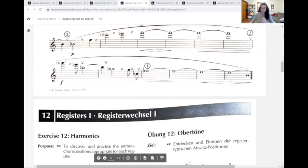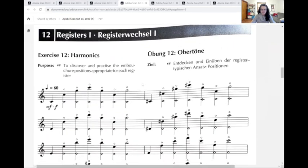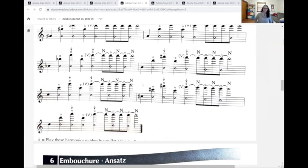Okay, so if we scroll down, because there's so much in this book. I mean, it's amazing. I think everyone should get it. This is a Peter Lucas Graf checkup. All right, so this is another harmonic exercise. If we actually scroll to the bottom of this one, he does something a little different, which I kind of like. He alternates between the harmonic fingering and the natural fingering, like the normal fingering.